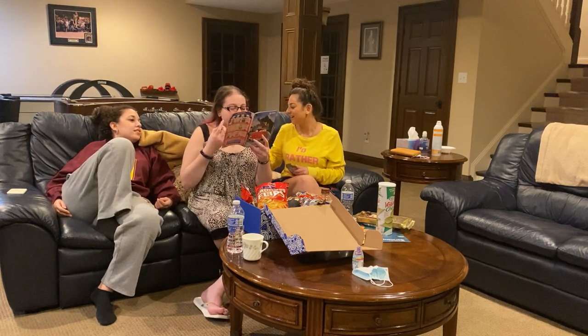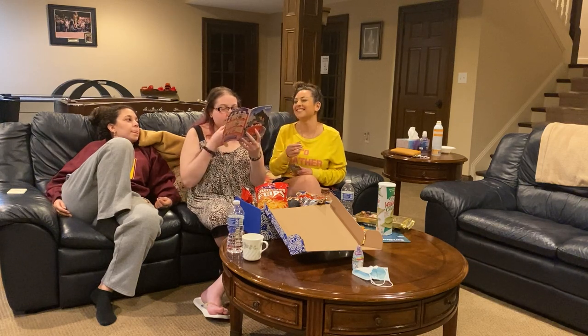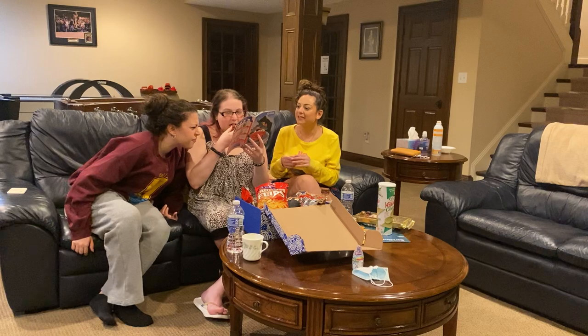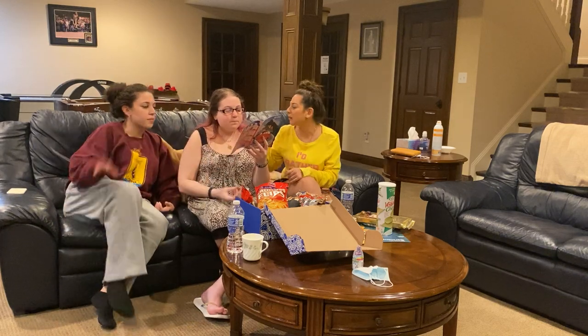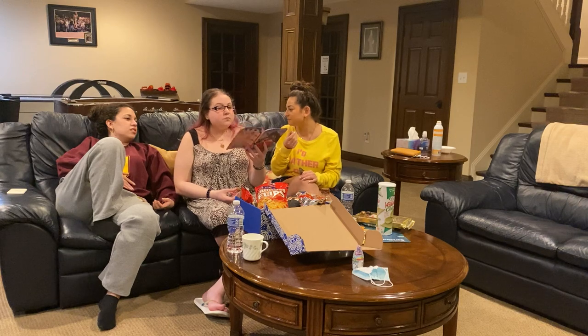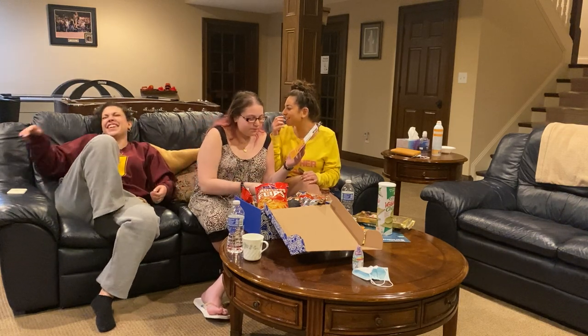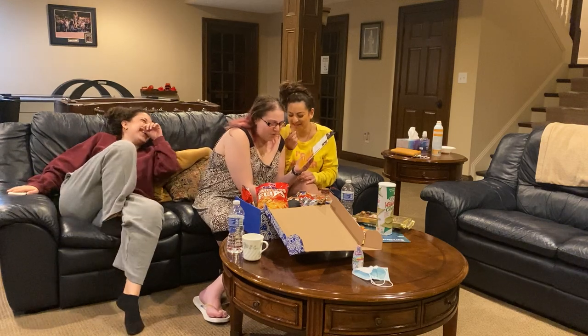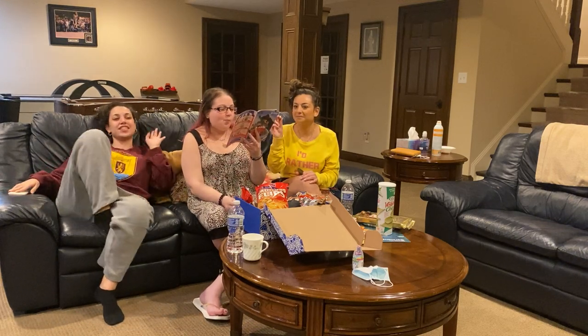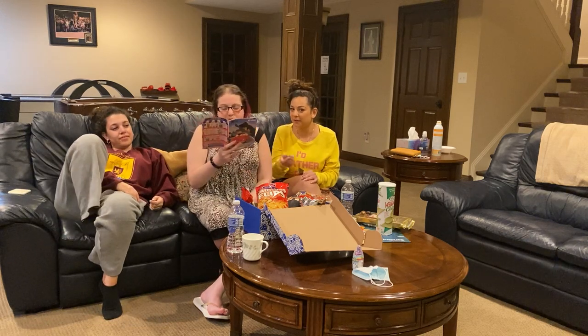Can I pass? In Germany, if someone gives you these balls... Hold up. I kind of like these. What are these? You know, like those little marzipan fruits? Yeah, it kind of reminds me of those. What are those called? I don't know. Exactly like that. I think they're like lemonade. Oh my gosh, it's exactly like that. I actually like these. It's sweet.